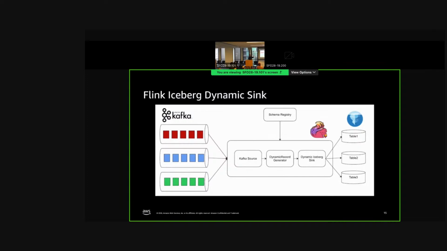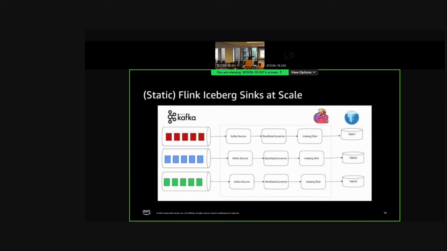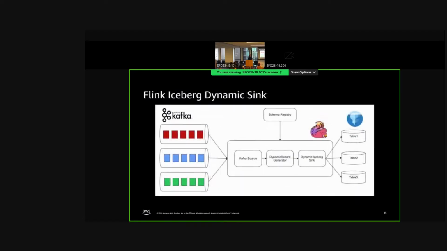And second call out, as it does this with the schema registry, the other important thing is that Flink is changing its abstraction of the record itself. So if I go back to the static one, you can see Flink is internally taking from the Kafka source the incoming data in the form of raw bytes and converting it with a row data converter operator here. And on the dynamic sink side, it's changed to a new construct known as the dynamic record, which preserves all of the metadata of the upstream record, its schema, and therefore it can interact with the schema registry intelligently so it can know what was the previous schema, has it changed, and what operations need to be taken from here to dynamically make our changes downstream in Iceberg.